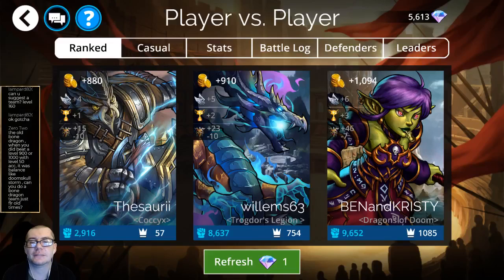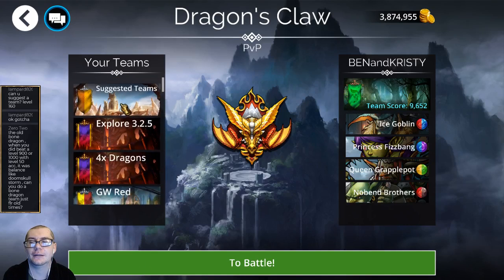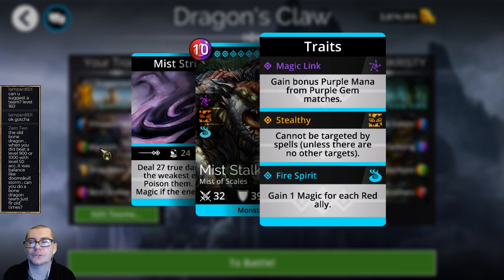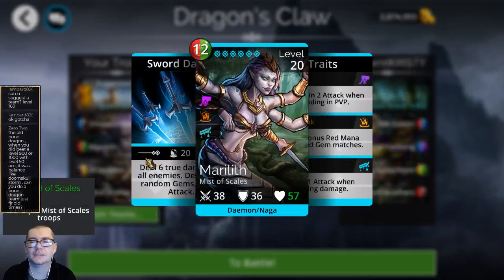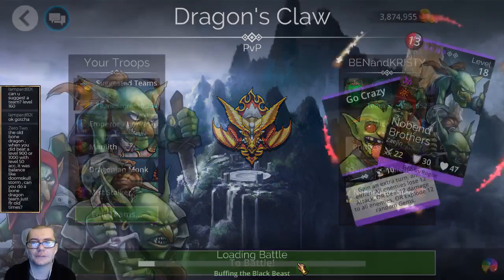The only thing that this team really assumes is that you have Miststalker. Well, other than owning the troops. But it assumes you have Miststalker to at least the first trait, so you get the +1 purple. Other than that, you don't really need any of the other traits. Ideally, Mirror Lift's trait too, but it's a little bit expensive to obtain. So let's go and throw this in there.